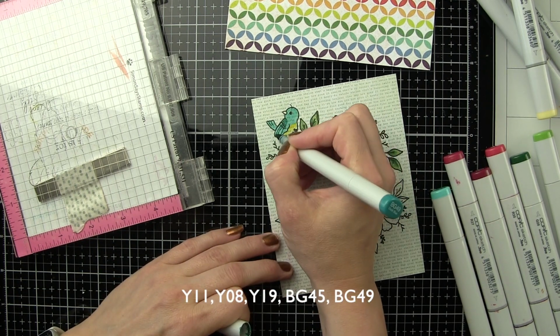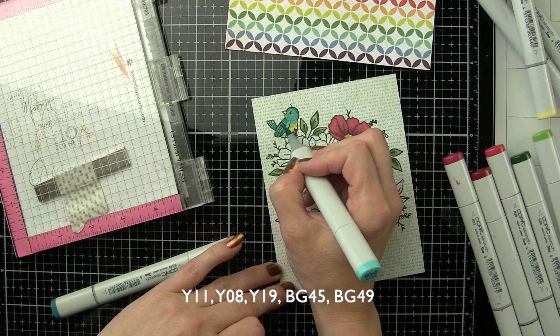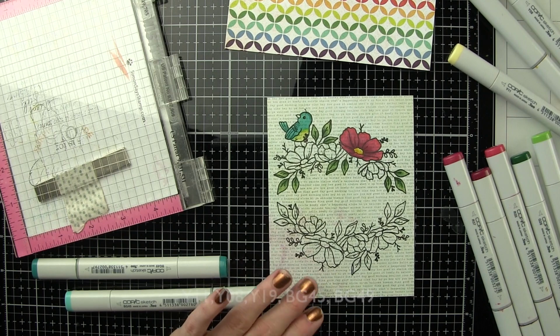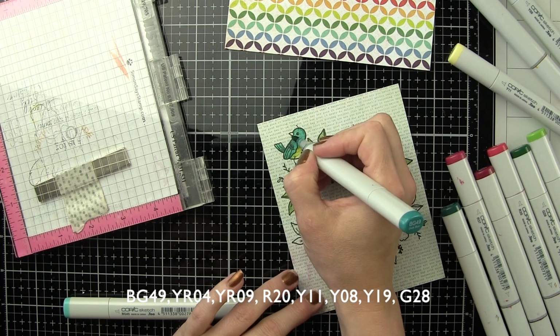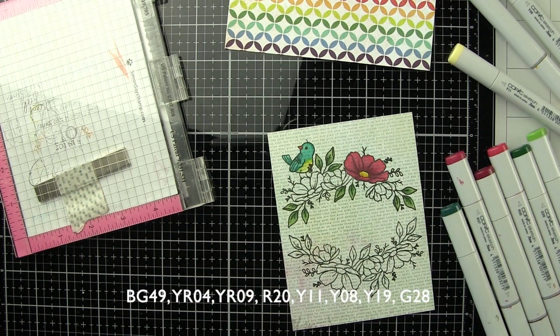I will only be coloring one of these arches in the bird on camera. The other one is colored exactly the same. So to save some time today, I opted to not color both of those on camera. I deepened and darkened some of the bird with a little bit darker colors here and there. Did a little yellow for the belly, a little orange for the beak.